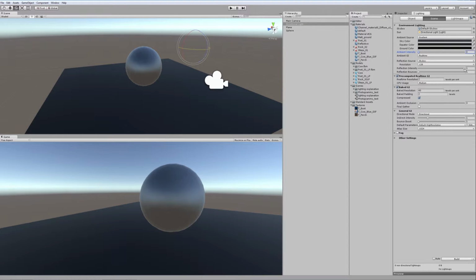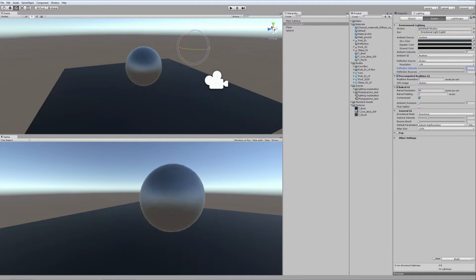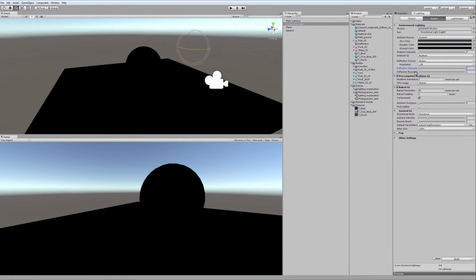If I take our reflection intensity down, our scene suddenly gets very dark, and we suddenly realize that the reflection intensity in Unity is actually quite strong. This reflection is actually adding an awful lot of illumination information to the scene.